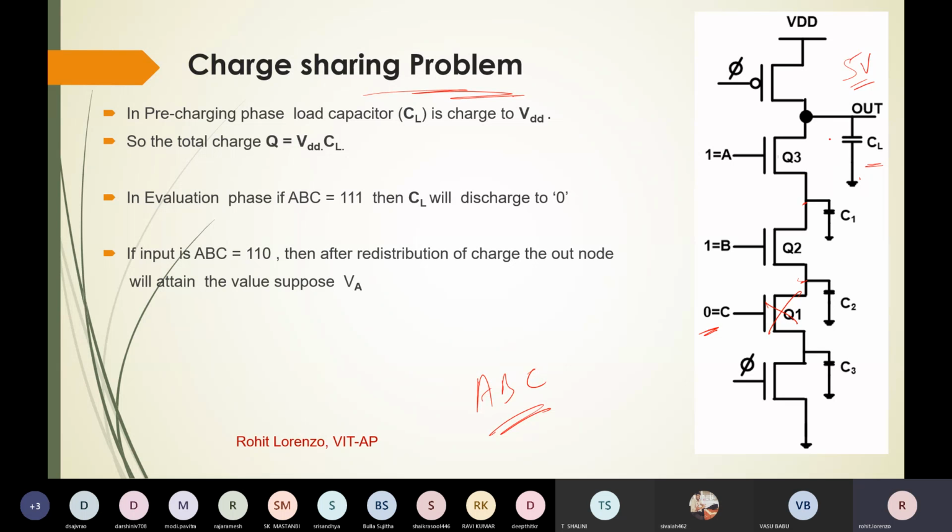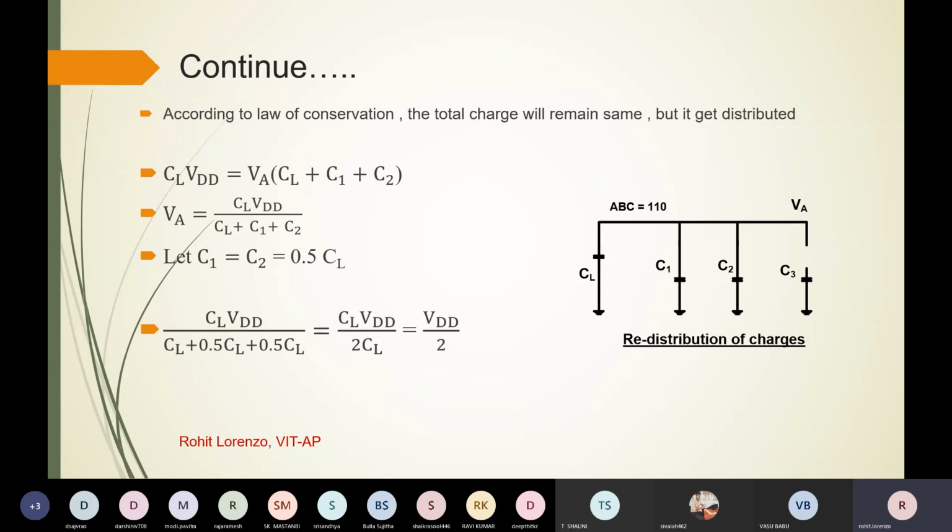What happens is it will take the path from this, and this capacitor starts charging, the intermediate node capacitance. But what will happen to the 5 volt value at this node? The values get degraded. So this will get degraded, and sometimes it will reach a value that can be treated as logic 0. So you can say it's a type of malfunctioning in the circuit. Okay, so the same thing, I have just drawn the model for that.